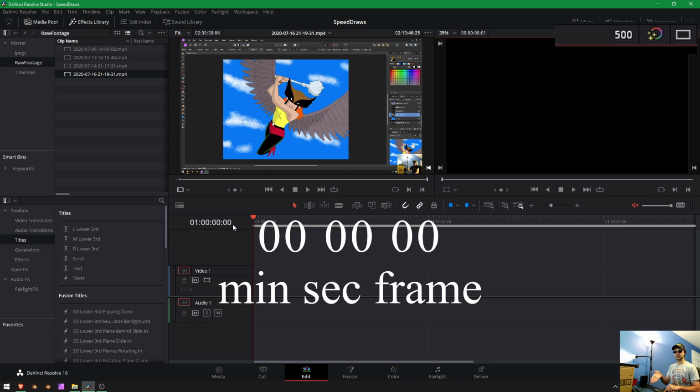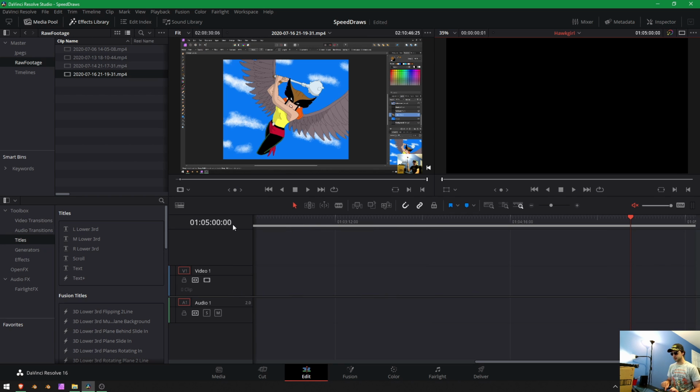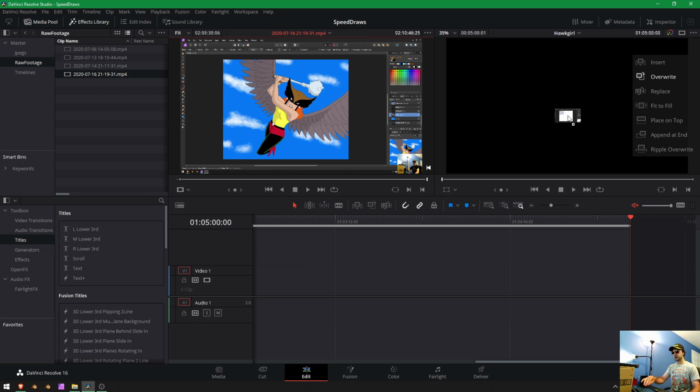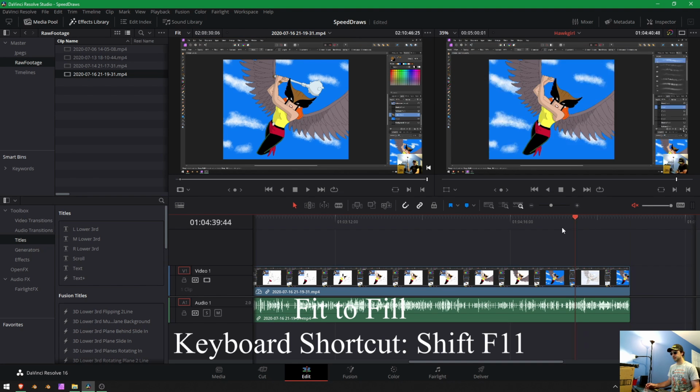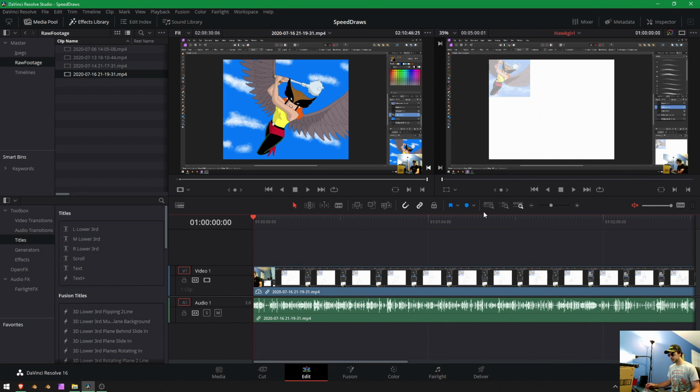Like this timeline is 60 frames per second. So that means I could also type in a number anywhere between 0 and 59. So I'm just going to type in 00 because I want to end on frame 0 of the 5 minutes. So then I tap O on the keyboard, and then where I was viewing my clip before, I drag it over into the timeline viewer window, and I just put fit to fill, and then just like that, the footage is automatically sped up.